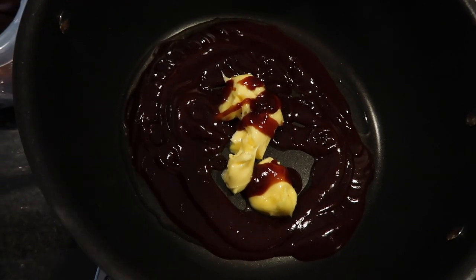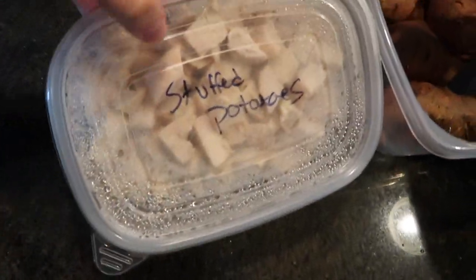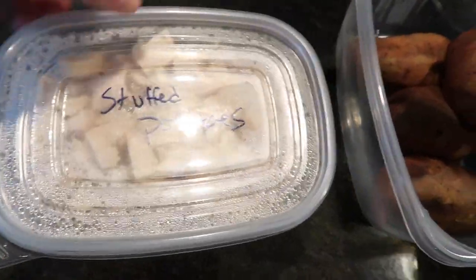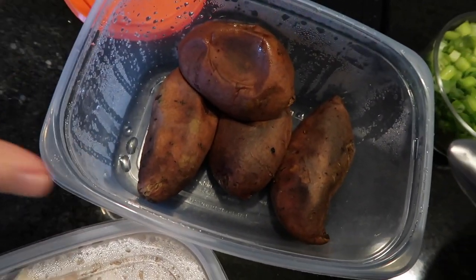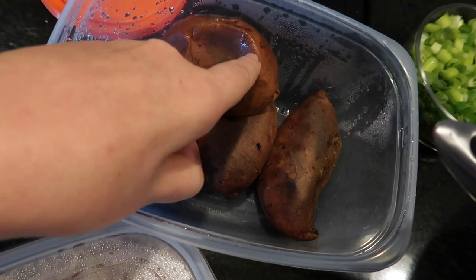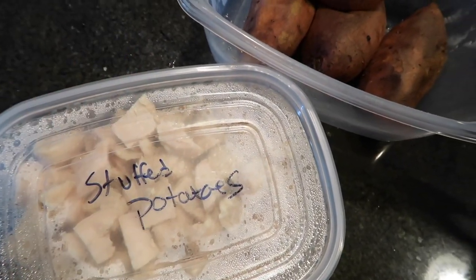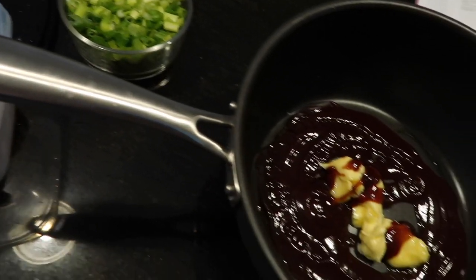This goes on the stove and melts together, and then I mix in the chicken labeled for the stuffed potatoes. So this again is pre-cooked chicken, just like I prepped before. And then today we are using the roasted sweet potatoes that are right here. So I will cut a slit in them and stuff them with this chicken. And it's going to be great. And then you top it with green onions when it's all out of the oven.